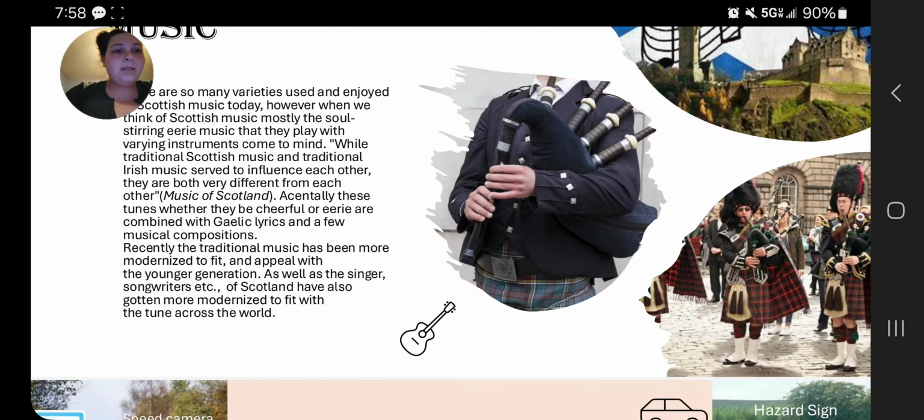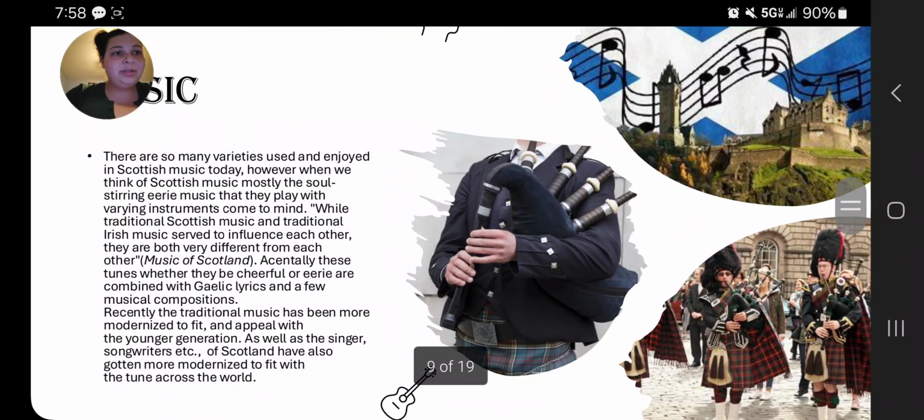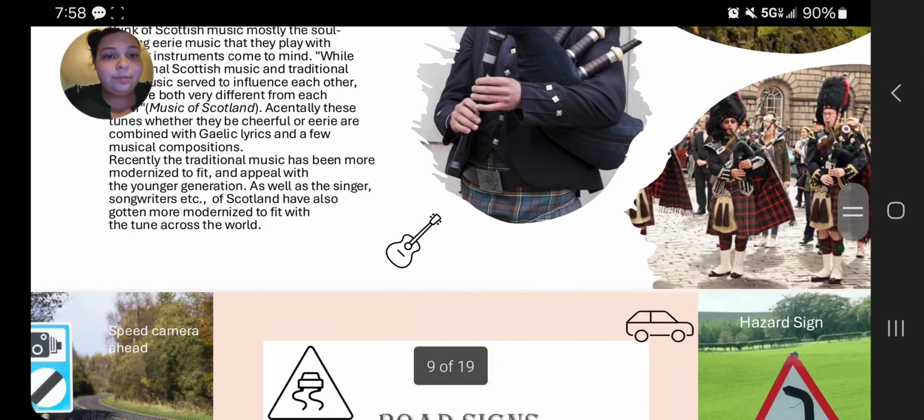So, Scotland, as we've talked about before, really adapts to its surroundings. I don't think it tries to stay in the past. It doesn't try to stay right within its realm. It adapts to what's going on around it, what's happening now. It's the same way with its music. But their traditional music still has a place. However, it's done in certain special occasions.